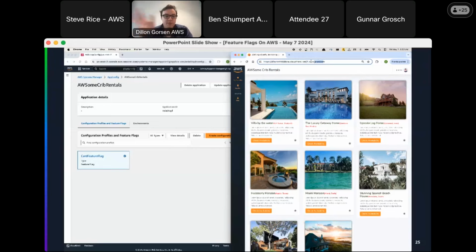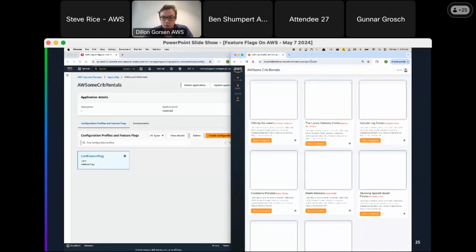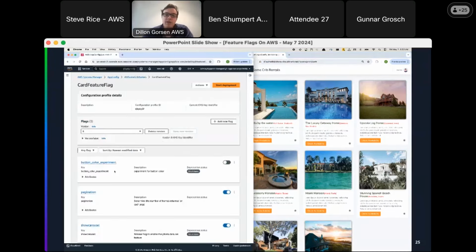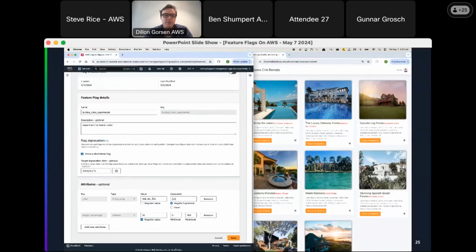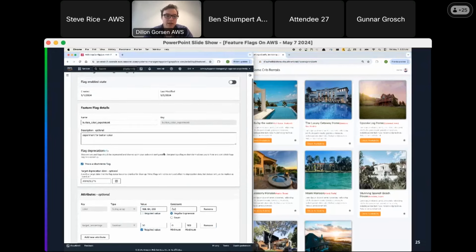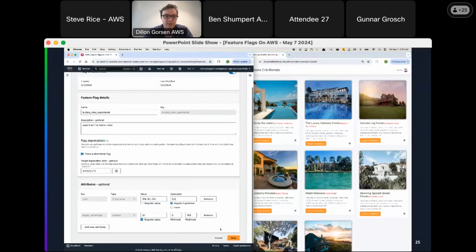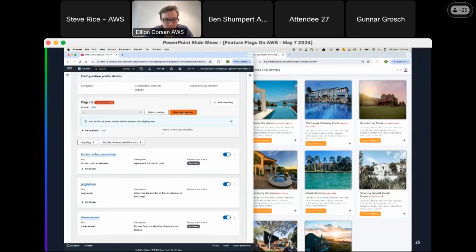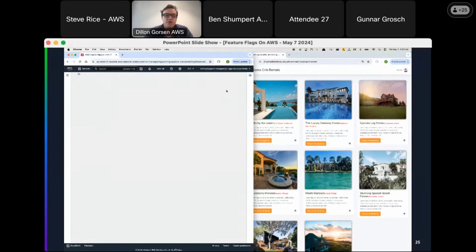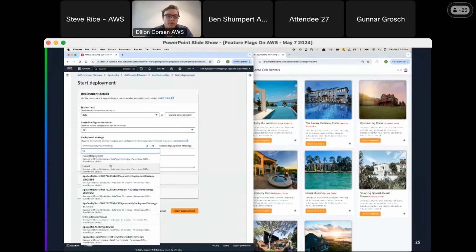And as you can see, the experience for both users is an orange button. So then we're going to jump over to our feature flag, and we can see that our experiment is disabled. We go down to our attributes, and like I said, this is where we define our color and our segment population. So we're going to use a color there, and then a 50% release, and we're going to enable our feature flag. We'll go ahead and save our new version, and we'll ultimately deploy it to our application.